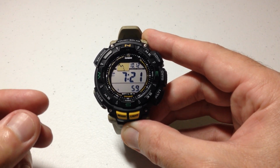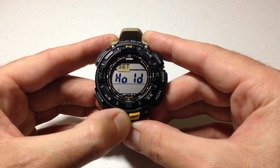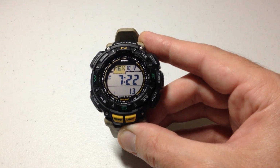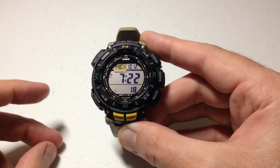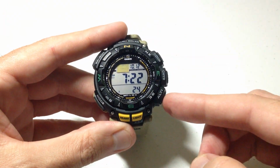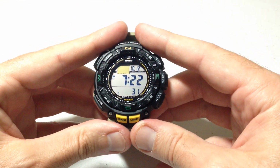In terms of setting the watch, we're going to press and hold the adjust button. It's the bottom left button. After you've held it for a couple seconds, you'll see a blinking indicator up here. The first thing that is blinking is your home city. It's important that you have your home city set correctly because your sunrise, sunset information, and a lot of different information will be based off of this value. You can use the compass button or the altimeter button to adjust that. Set it the way you want, and then it's pretty simple from here.